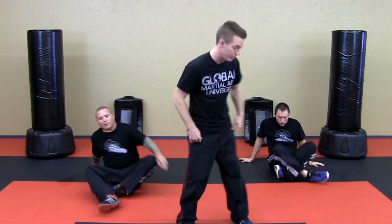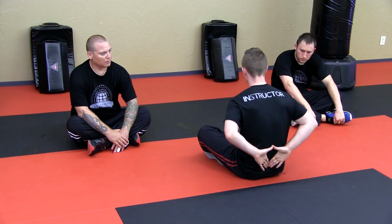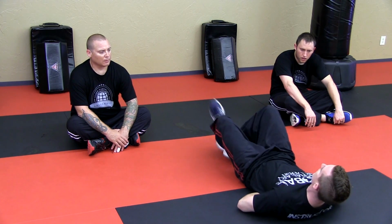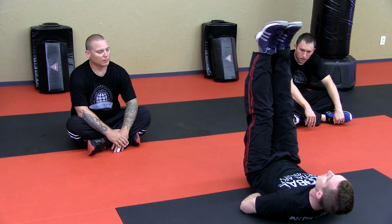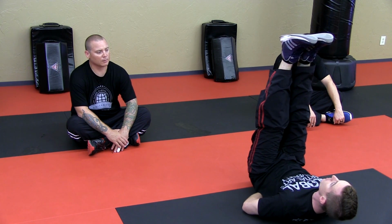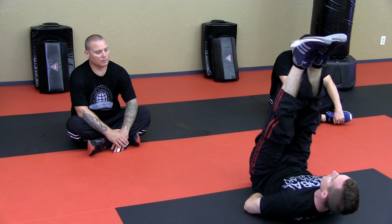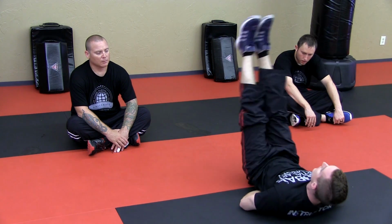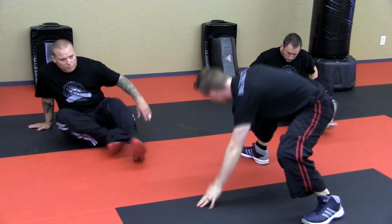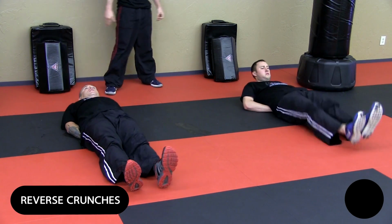Now, to do reverse crunches, I'm going to face away so that you can see properly. I'm going to make a diamond with my hands and just put it on the small of my back. So as I lay back on that, I'm going to keep my legs together and keep my legs straight. I'm going to bring them up, and then I'm going to squeeze my abdominal muscles to get my backside off of my hands for a brief second. So I'm all the way down, up, and then I bring my backside off of my hands. So these guys are going to be doing that for 30 seconds, squeezing hard. Ready, and go.